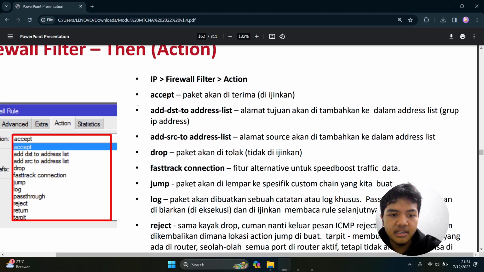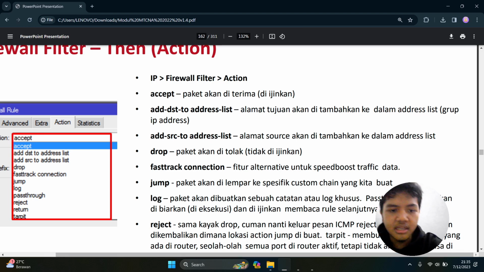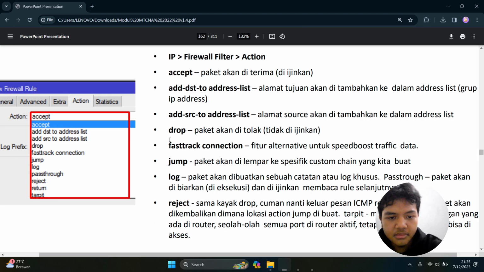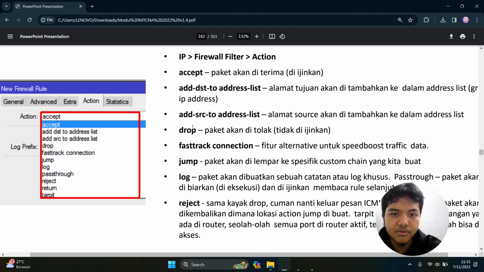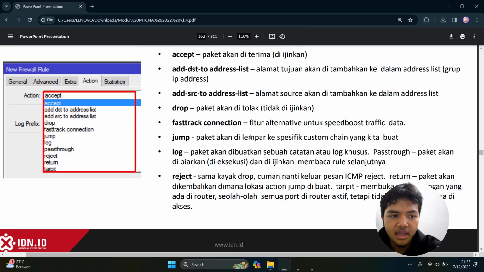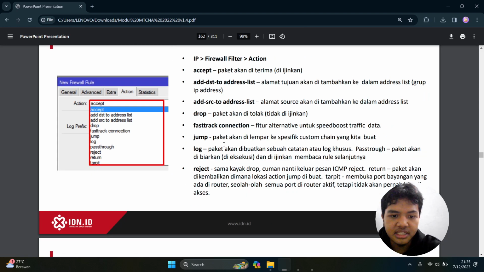The second is add destination to address list, and there is also add source to address list, which adds the address to the address list. Drop is the action to decline the packet. Fasttrack connection is an alternative feature to boost the speed of the data traffic. Jump is the action to jump to the chain that we made. And the next action is log.